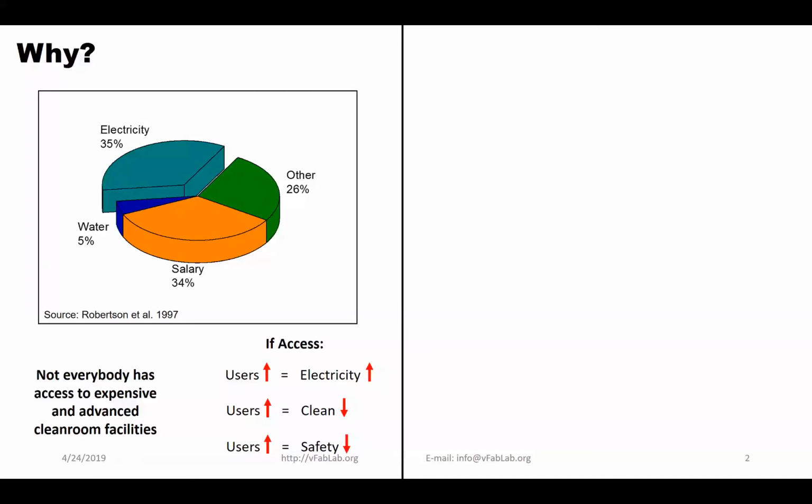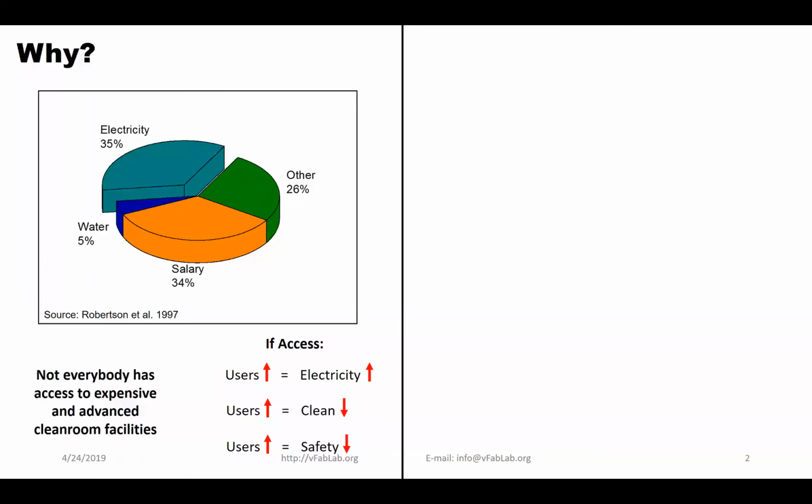So how do we minimize the burden on the clean room facility as well as the users and prospective users, so that we can have a gradual, incremental procedure for a smooth transition to the clean room environment? That is one of the objectives, and another objective is how we can give access to those who I would say are underprivileged in the context of not having clean room facilities.